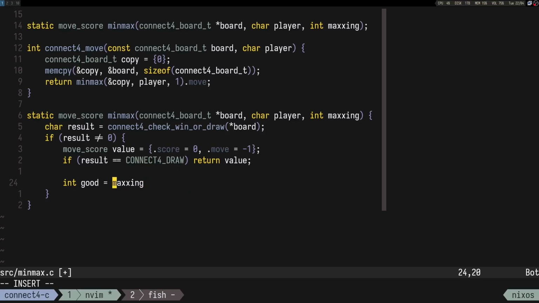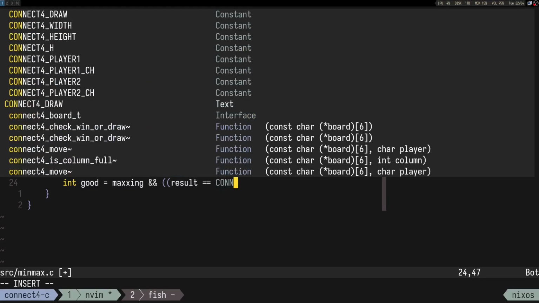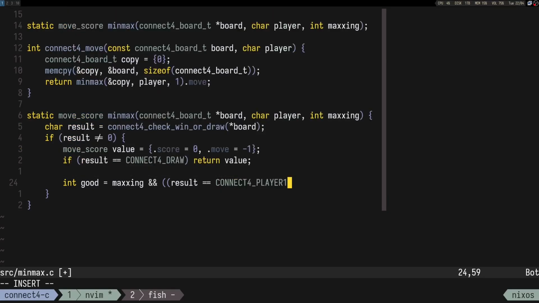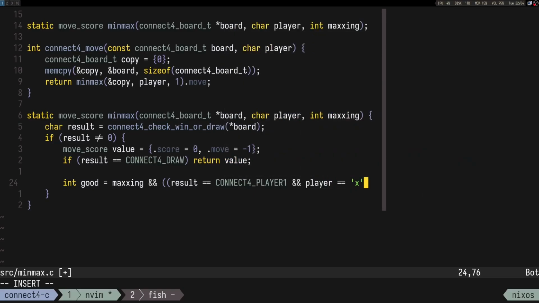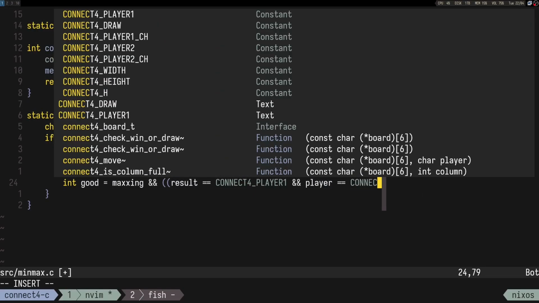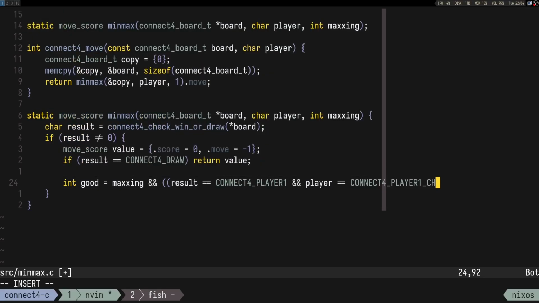So maybe we can say if we are maxing, and then we have two cases. The first case is the result is equal to connect for player 1, and player is equal to x, or I have a define for it, it's called player 1 ch.